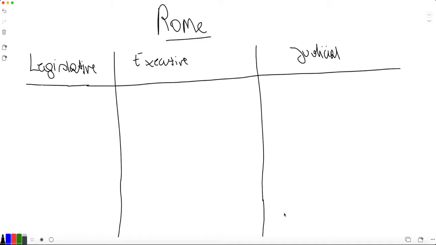now that I have said this, oh yeah, something first. We've talked about the senator and the senator's vote. Now, the senator's vote is really, really important. There is constitutional legislation on how a senator has to vote, and this has one simple reason. The Senate, even though it's not elected by the people, represents the Roman Empire. It needs to take the interests of the entire Roman Empire at heart.